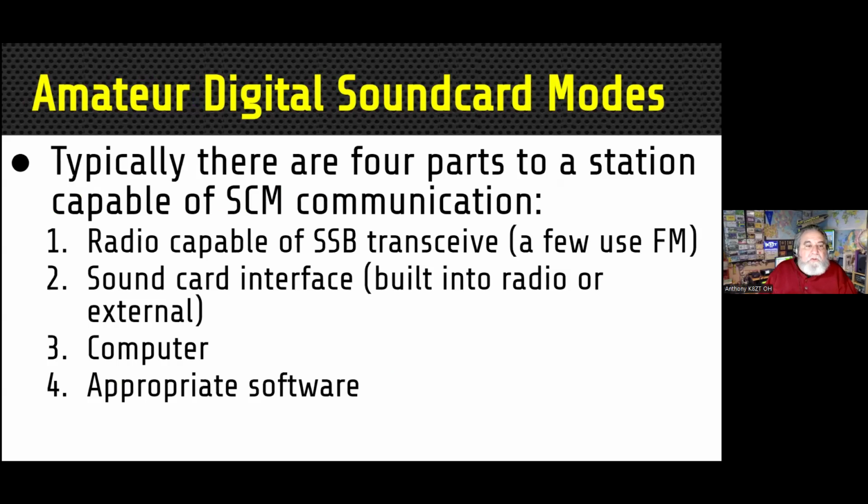Typically, there are 4 parts to a station capable of sound card mode communication. A radio capable of single sideband transceive. There are a few FM uses with the VARA, I'll mention a little bit later, but not with FT8 and FT4. A sound card interface. This can be built into the radio, or it can be an external sound card device. A computer and appropriate software.